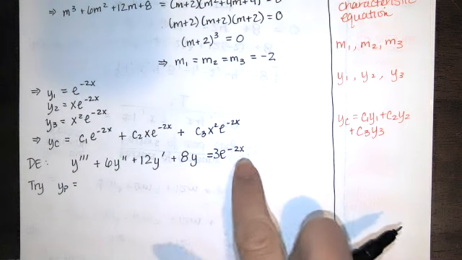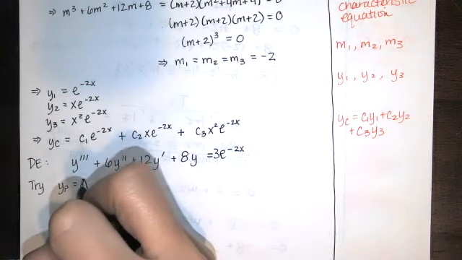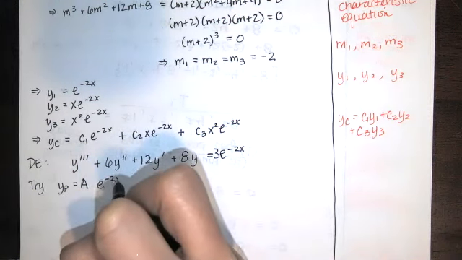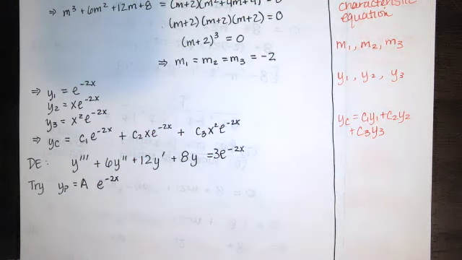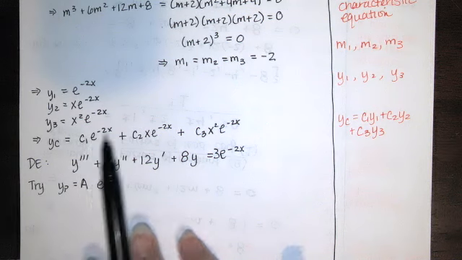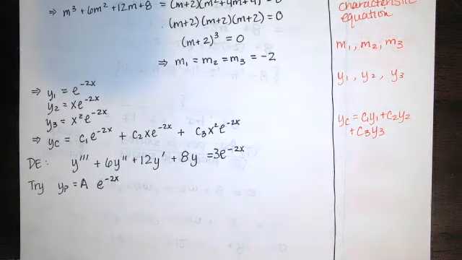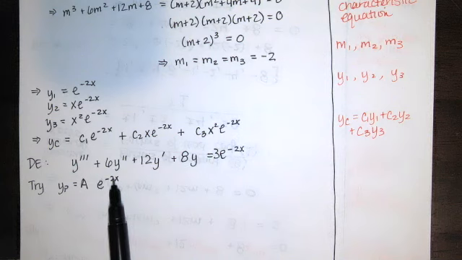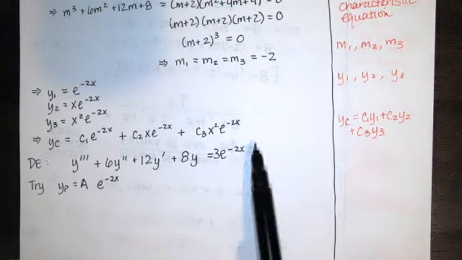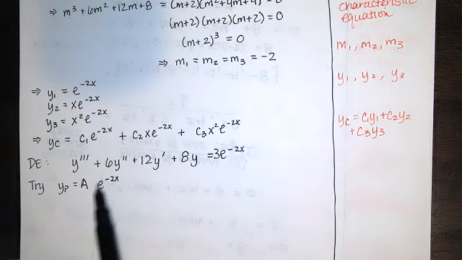Since this is a constant times e to the negative 2x, my initial guess would be that constant times e to the negative 2x. But remember what we just talked about. I only want to use this as my guess if it's not on this list of 3 functions that all satisfy the corresponding homogeneous equation. Now I know it looks different, but it's really the same thing. This is saying y sub p is a constant times e to the negative 2x. But a constant times e to the negative 2x would cause all of this to equal 0, not this. So we can't use this.